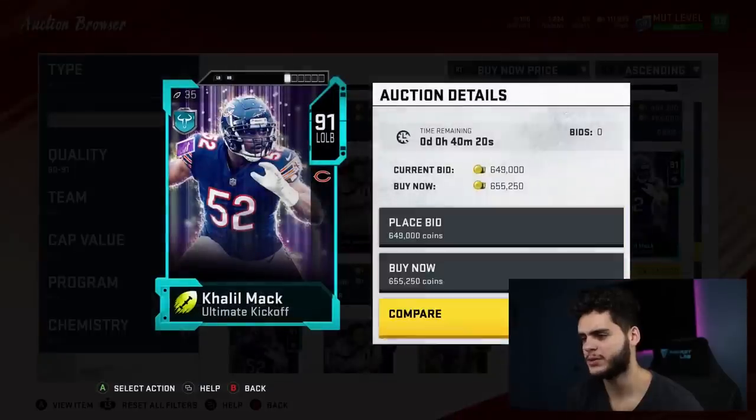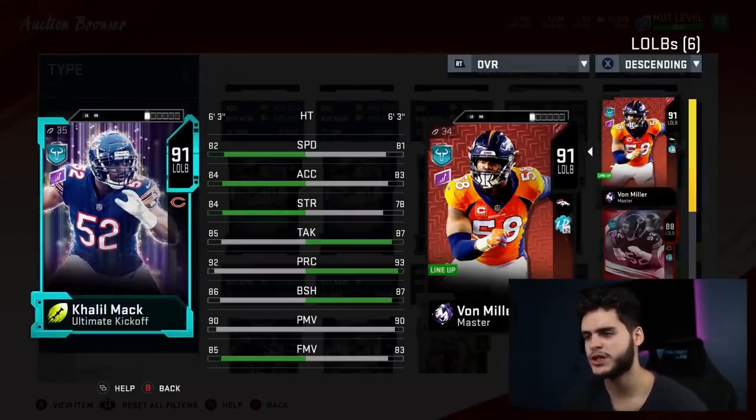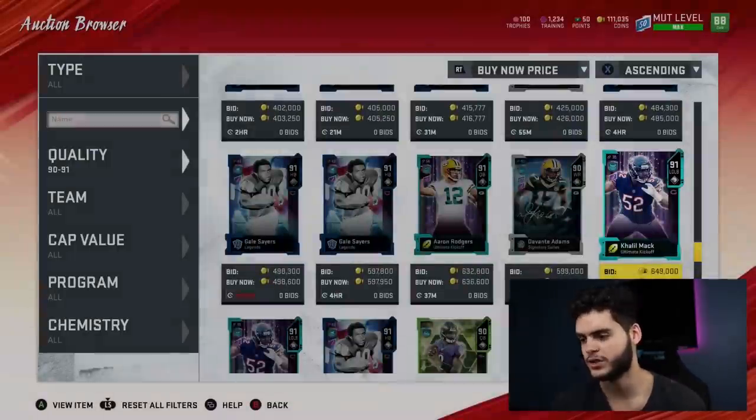Then Khalil Mack, if you compare him to Von Miller, the speed's almost identical. The accel is almost identical. Khalil Mack has slightly better strength, but Von Miller has better tackling, better play recognition, block shedding identical, power moves identical, finesse moves identical. They're literally the same exact cards, and they're 6'3". So I don't know if I could justify spending 600K to replace a guy who's literally identical. Doesn't really make sense to me.